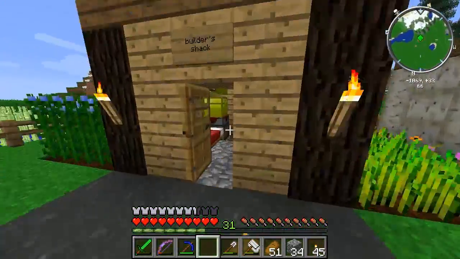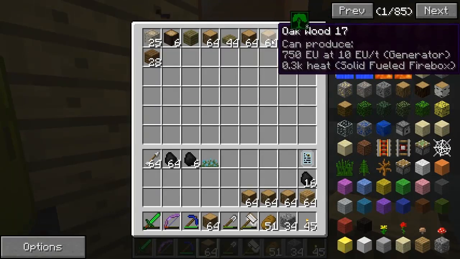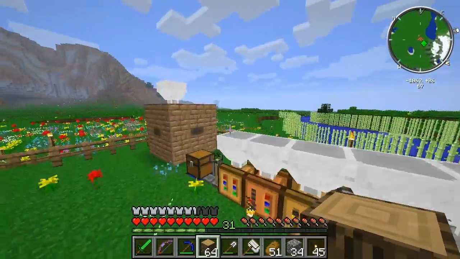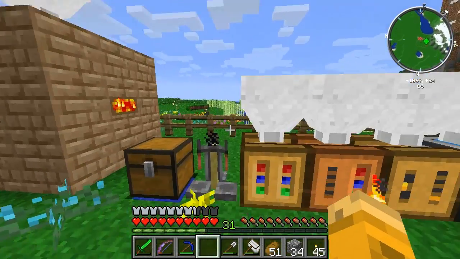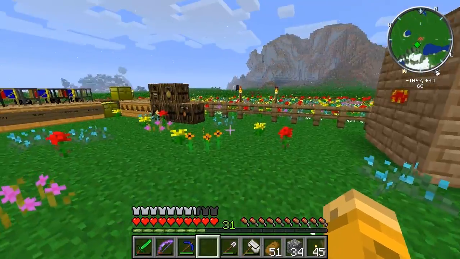So, in the meantime, let me just grab 2, 3, 4, 5 stacks of oak wood. One in there. 1, 2, 3, 4 in there. And that will slowly but surely be turned into charcoal.